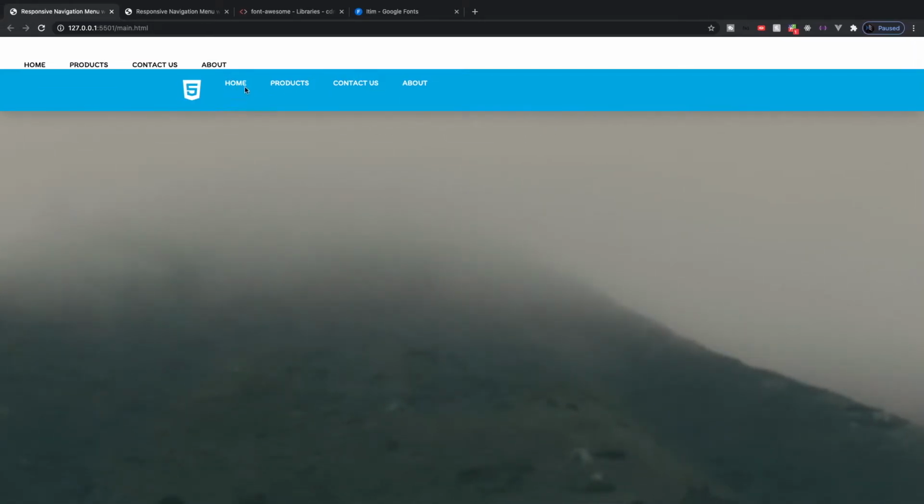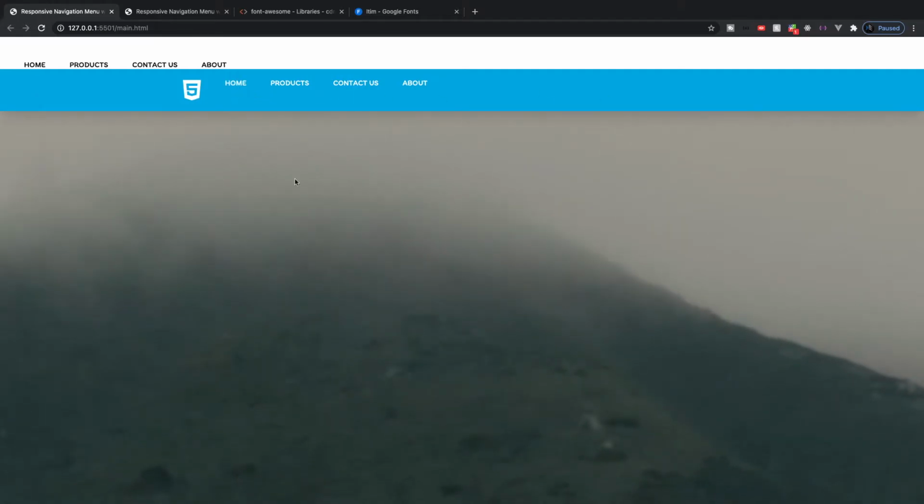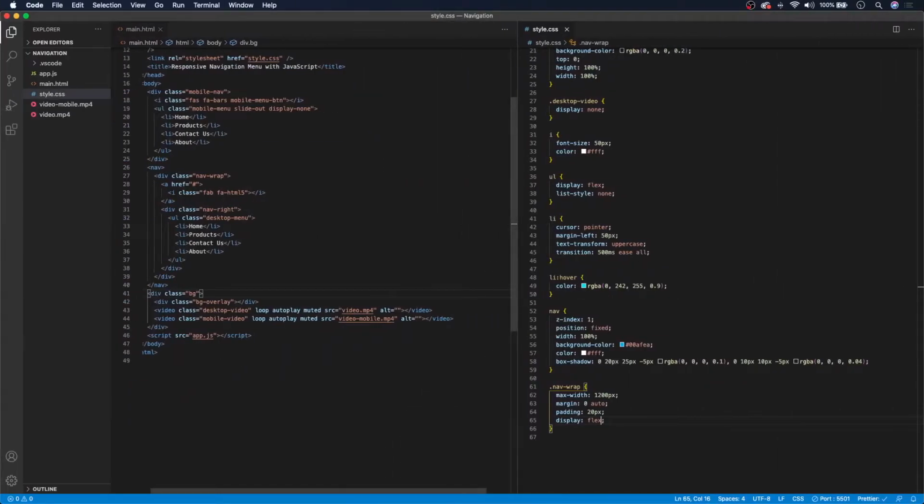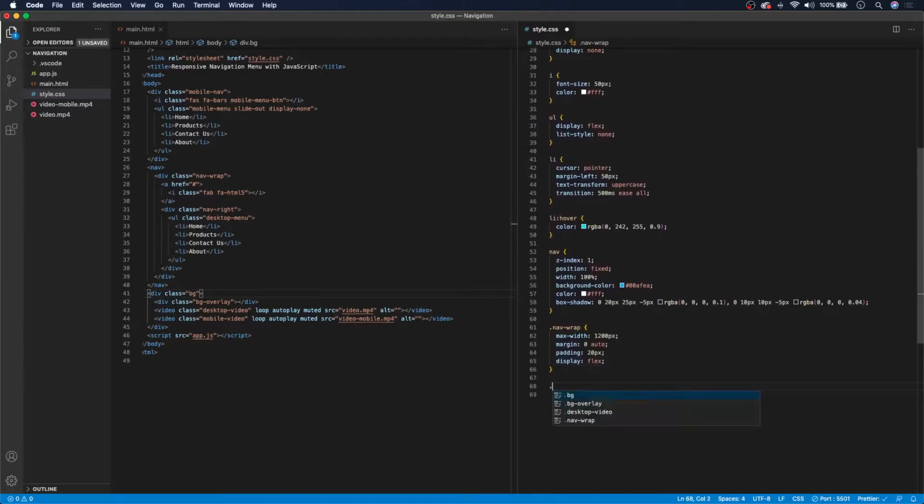Now we need to get the navigation links on this side, and we need to center them between the logo. So what we can do is, now that we target the nav wrap and we put it as flex, we can set the nav right to flex 1, which means it's going to take up all the space that it can and still leave room for the logo.